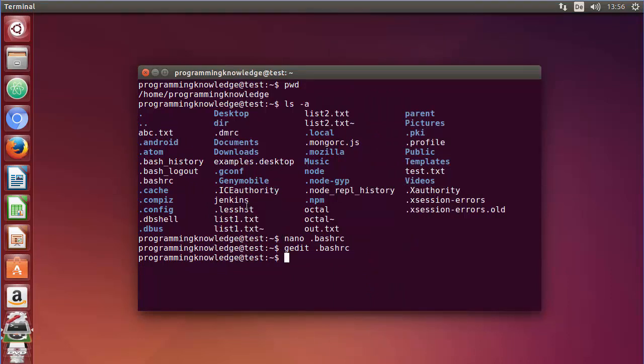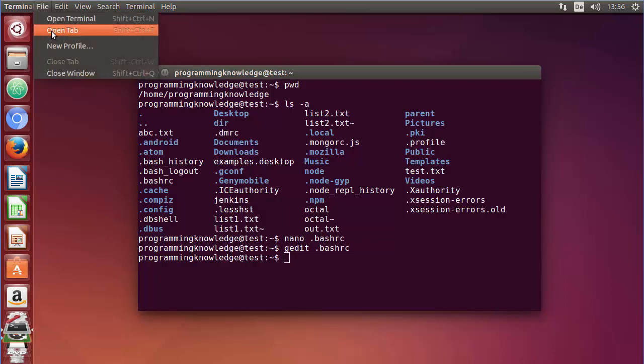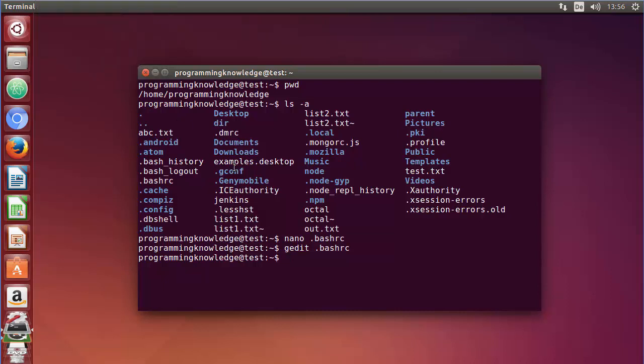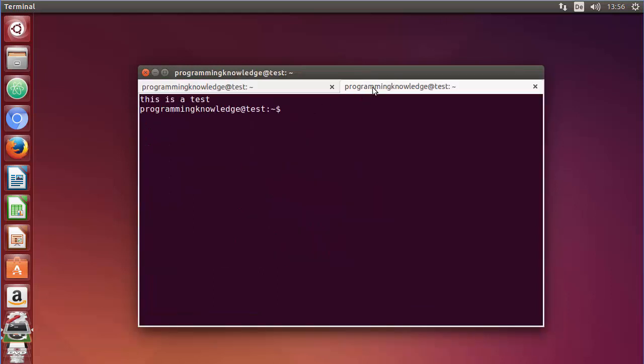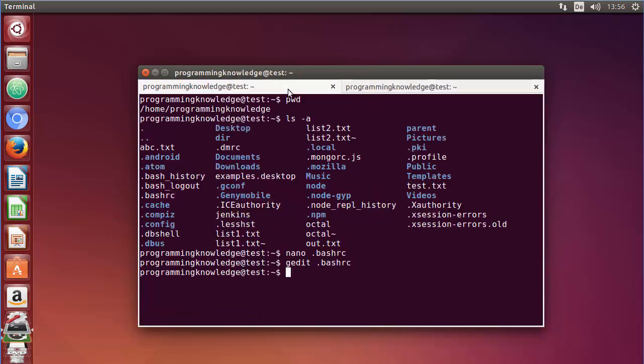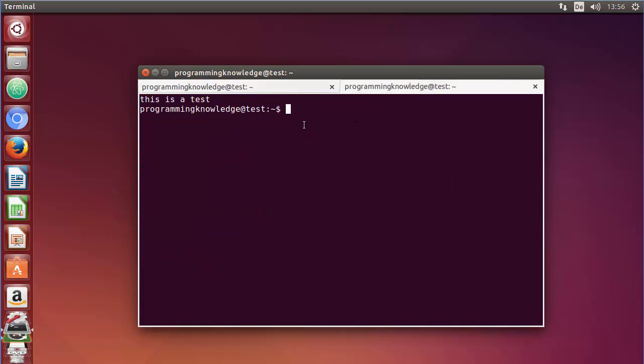And now we are going to open a new terminal session, and this terminal session I can open from here. Just go to File and then you can say open tab, or you can just press Ctrl Shift T to open a new tab. You can see the new tab is open. So this is the first tab we were in, and this is the new tab we have created.